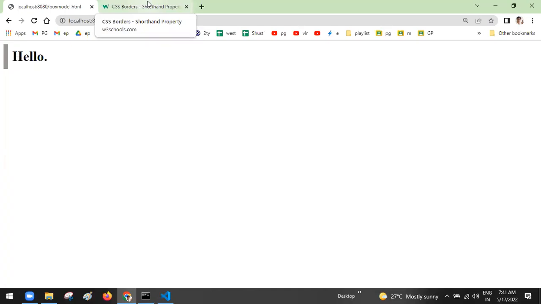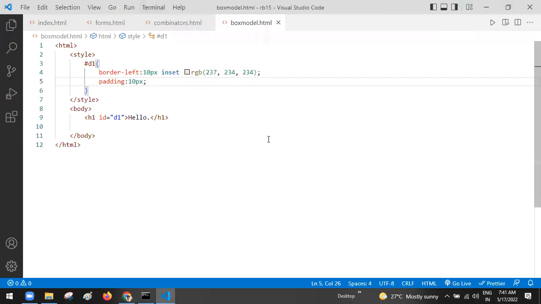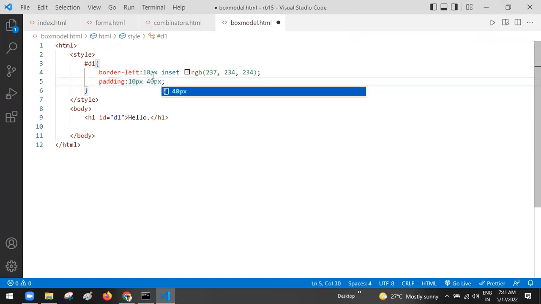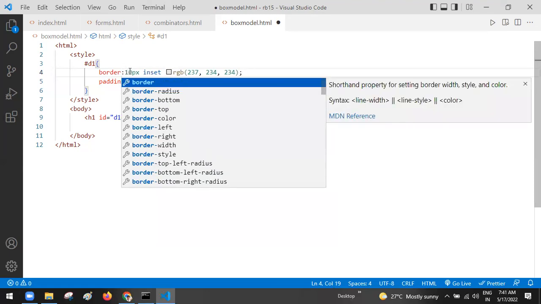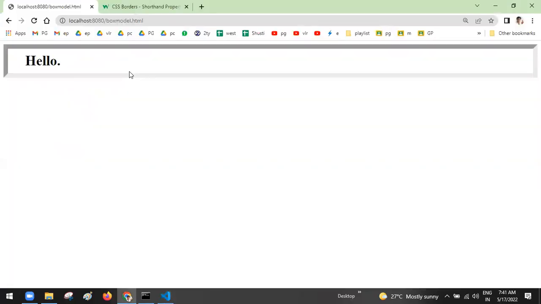Next, padding you have already seen, but even for padding you have shorthand syntax. When you apply padding 10 pixels, it will apply to all the directions. But if I set 10 pixels and 40 pixels, let me have a full border. Why do I have more space on the left side and less space on the top and bottom?